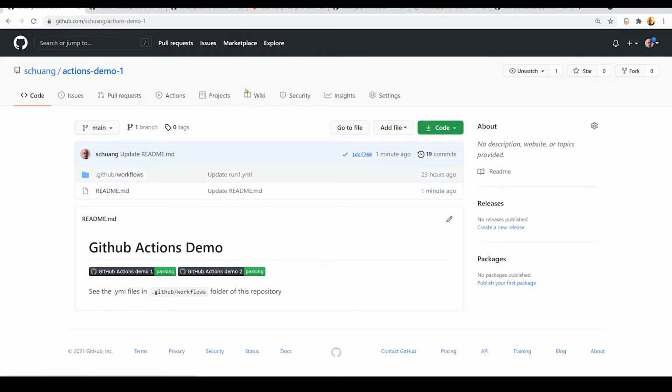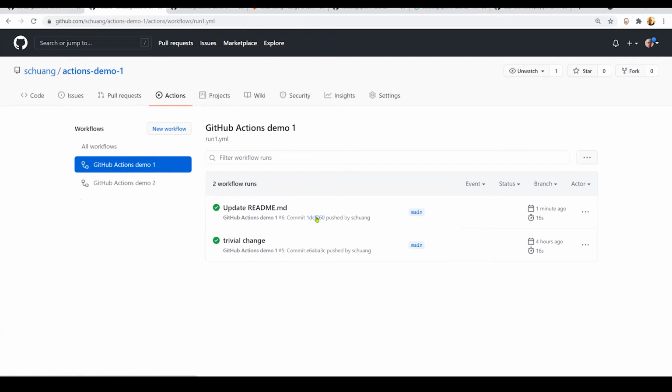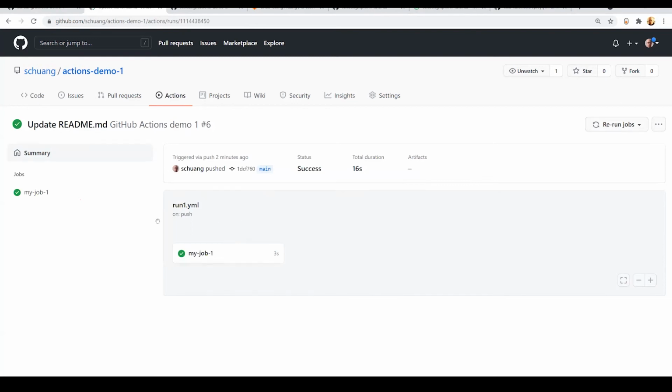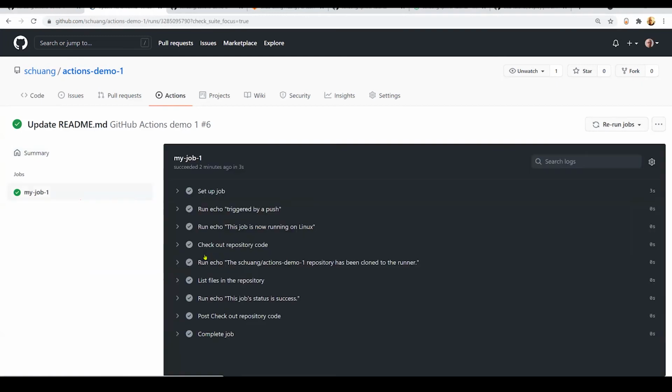This commit triggered these CD/CI actions, and if you click on the link, you will see this is my job 1. If you click on my job 1, you will see the log or the result of the CD/CI.